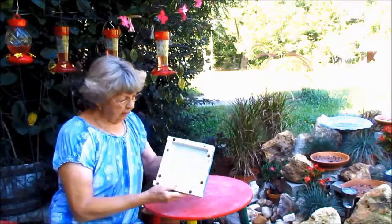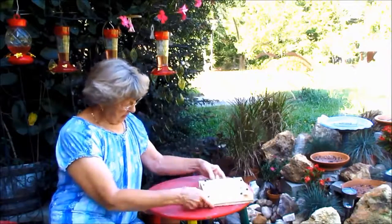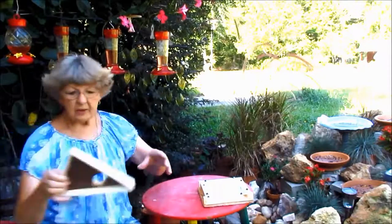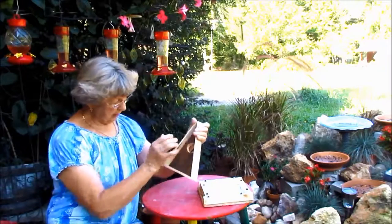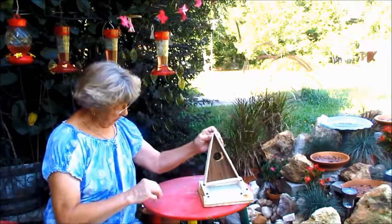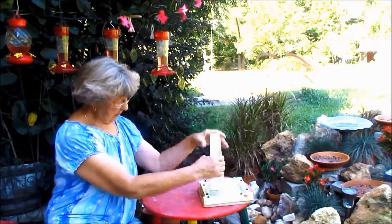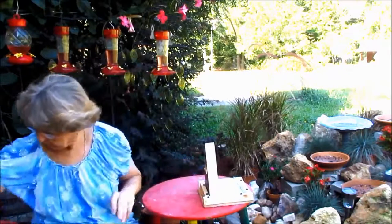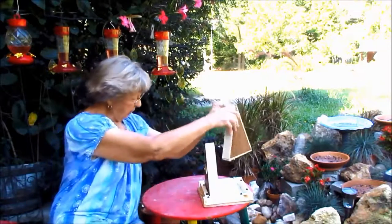This is the bottom of it. He built this for me. And this is the side. You put your cement in here and you put it in here. This is the other side. You put it there.